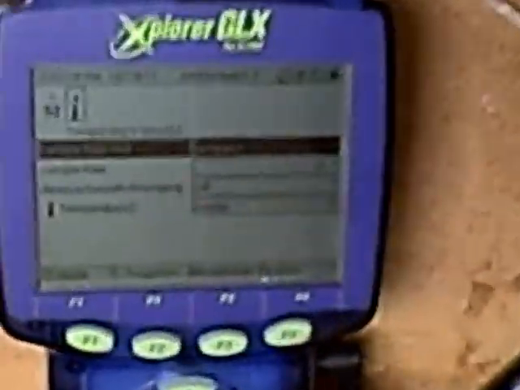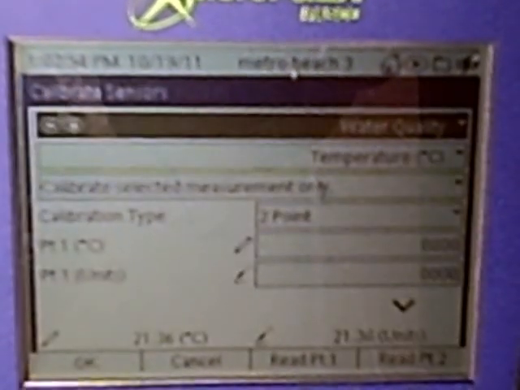Now when you go under sensors, you want to go to sample rate unit and change each one to hours. And then under sample rate it'll be 1. So you're collecting 1 sample every hour. And you want to make sure that you change the water quality and both temperature sensors to hours for your sample rate unit, and then your sample rate is 1. When you're done with that, go to Sensors and you click Calibrate.